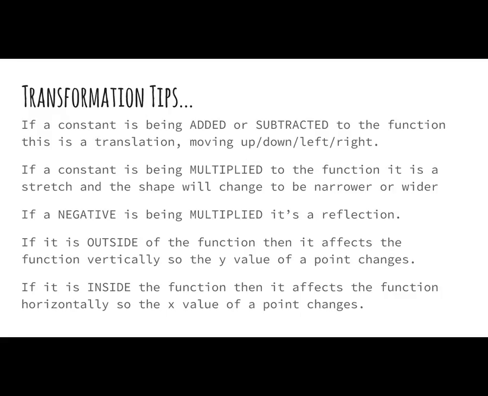That if a constant is being added or subtracted to the function, it is a translation, and it's going to move it up and down and/or left and right. We know on our quiz we had at least one, I think we had two, where we had to move it both left and right and up and down. So if it's added, we recognize that as a translation. Or if we look at a graph and we see that it's being shifted over or up, we should know that we could change that function by adding or subtracting depending on how we see it being moved.